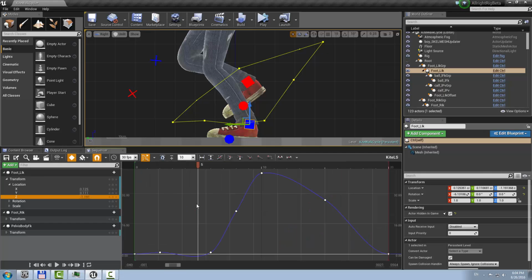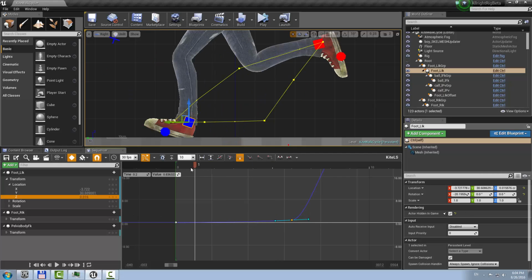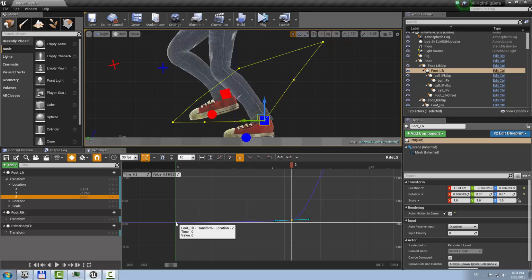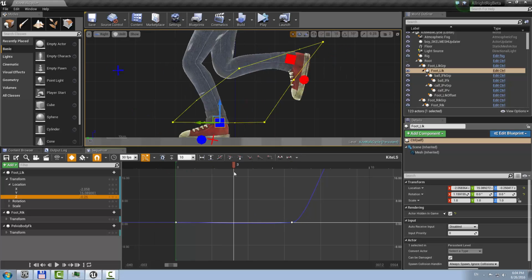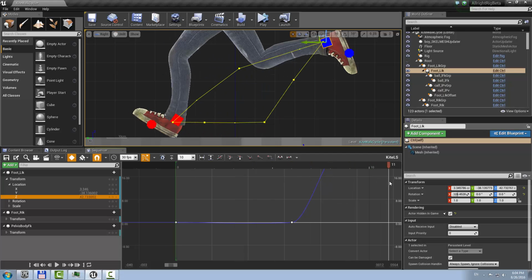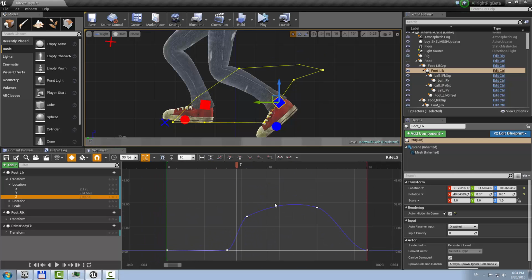And I need also to fix the Z axis because something strange is happening here. Let's do like this, and until this frame it should be the same value. It's 0. Okay, let's put 0 here. Okay, and after this frame, the leg starts to go up. And maybe not so fast. I will remove this key.